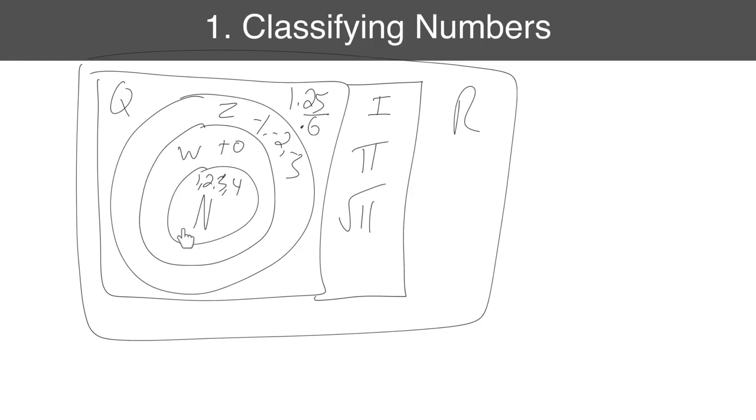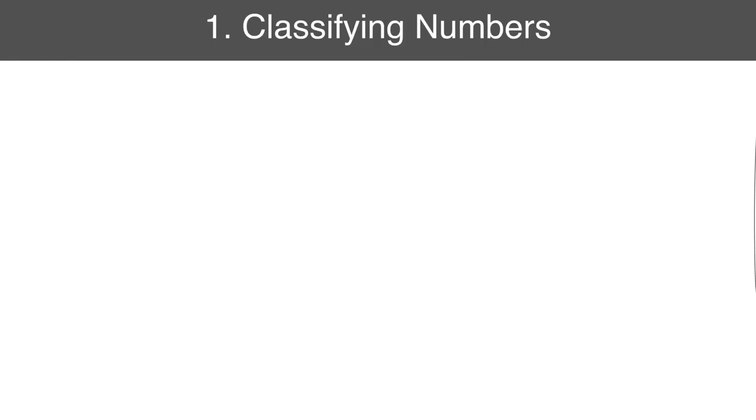And the way that all these inside these little circles work is they nest inside of each other. So if something's natural, it's also whole, it's also an integer, and it's also rational, and then of course all of these are real. So what I told you in class to do was start with the lowest category it can go down to, and then work your way back out, naming all the ones as you come back out of the categories. All right, so let's look at some problems and see what this looks like.